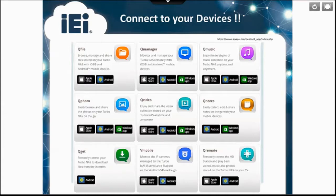Of course, there are many mobile device apps that can support QTS Gateway, which provide users more ways to access their system. You can download these apps from the Apple Store or Google Play. These apps are already on the market, and there's a very detailed description to teach you how to use the app to access or connect to your system.